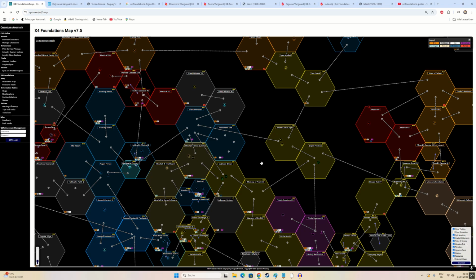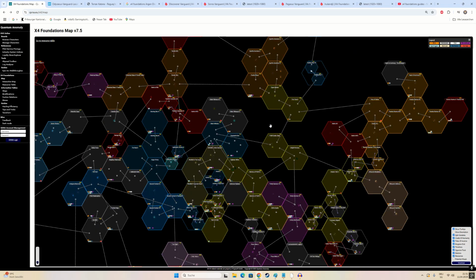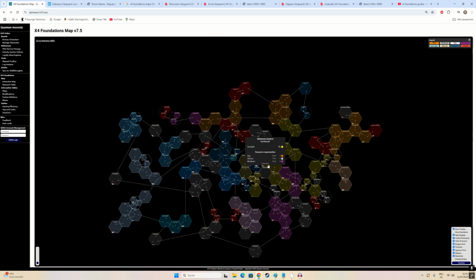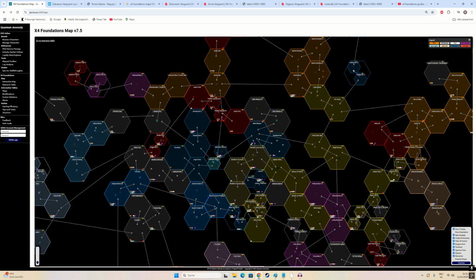The Xenon AI is randomly generated every game, so you can have a very hard AI, you can have a very low AI, but it's better to calculate for the worst case. Otherwise, you will lose big possibilities for your economy, and we will go into that later. So let's get the dry theories out of the way.